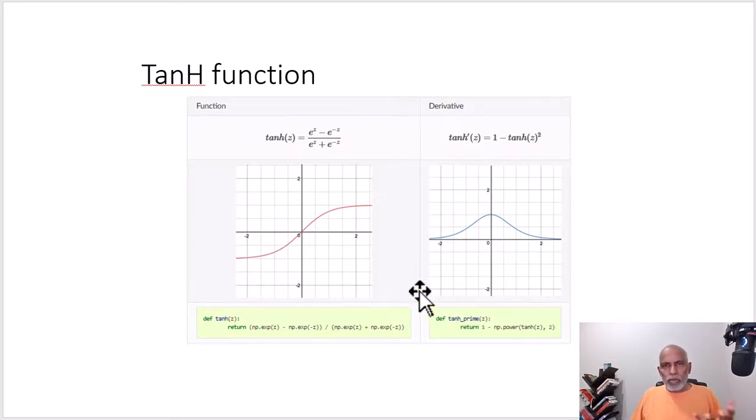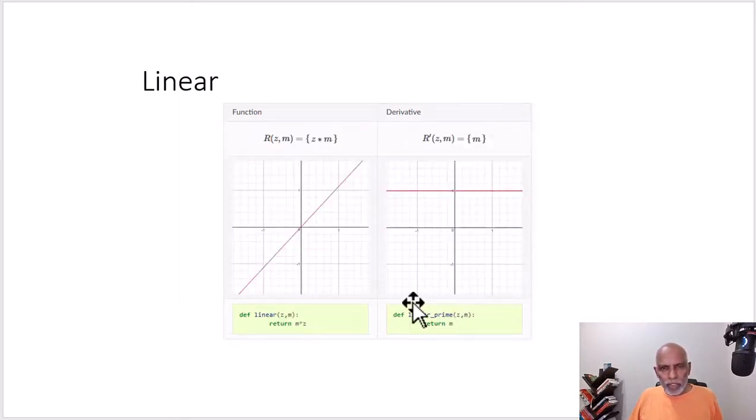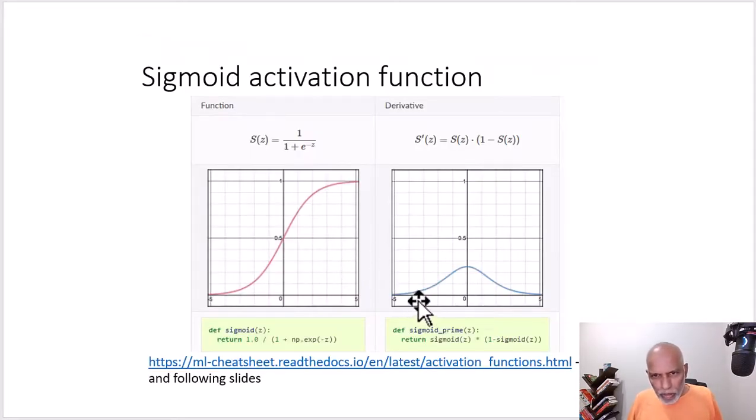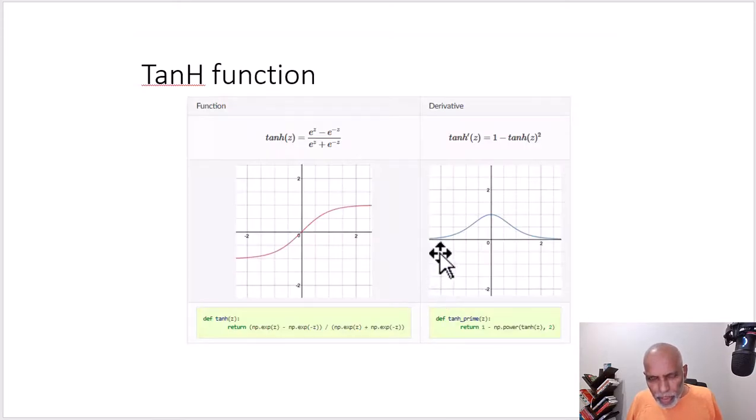Sometimes you want the output values, the transfer or activated values, to come out between minus 1 and 1, and then you can apply the tanh function. The other function is a very simple linear function. By the way, the logistic function and the tanh function derivative also look like a normal distribution, but the logistic function moves very slowly compared to the tanh function.